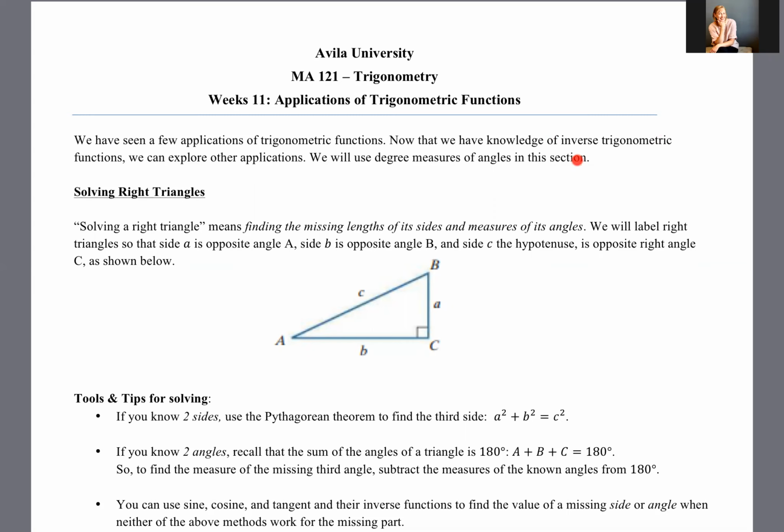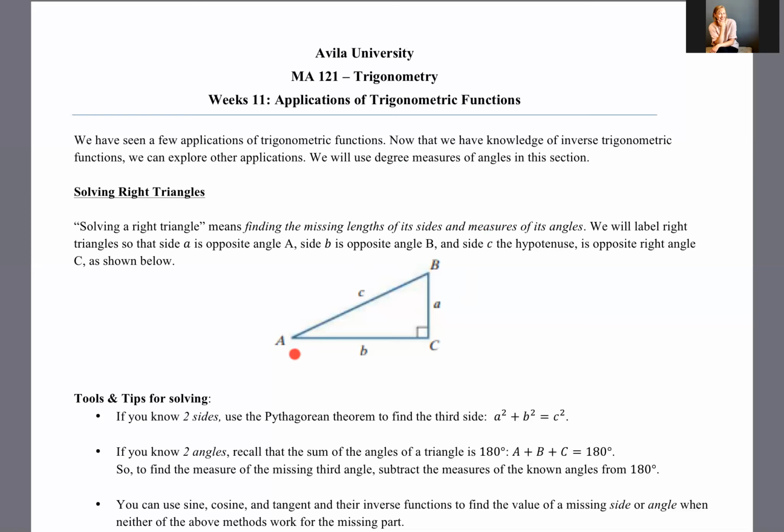And a lot of these come down to a process called solving right triangles. This essentially means that we're finding the missing lengths of the sides of the triangle and the missing measures of angles. Perhaps we're given 3 parts of this, maybe 2 angles and 1 side, or 3 of the sides, or something of that nature. But there are 6 parts to the triangle, 3 sides and 3 angles. So we want to use the parts that were given to find the parts that were not.